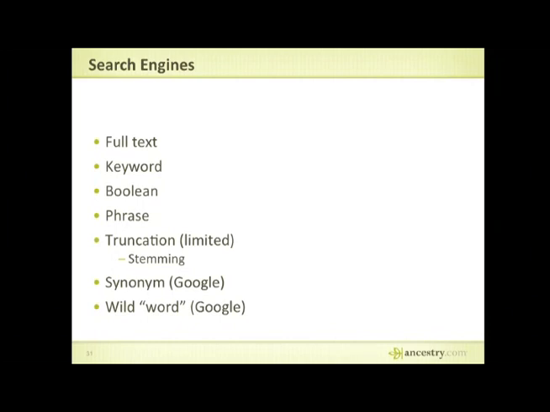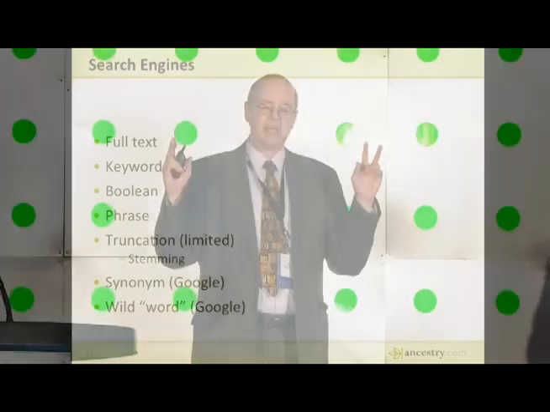Google provides synonym searching. It'll find synonyms for you. And Google provides a search called wild word searching. In a phrase search, you can replace a word or two of that phrase with the asterisk. So instead of finding 3 blind mice, it'll find 3 white mice, 3 dead mice, and things like that. Not that that's really genealogical, but it will be useful looking for Arthur Percy Chamberlain. Okay? Look for alternate database versions.